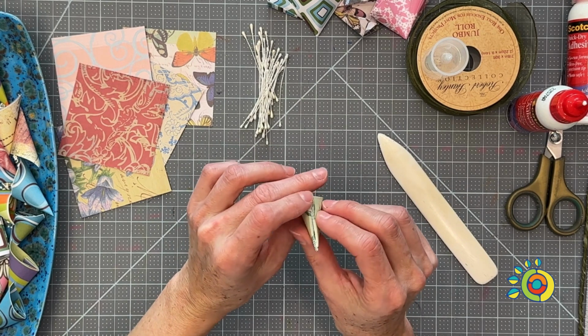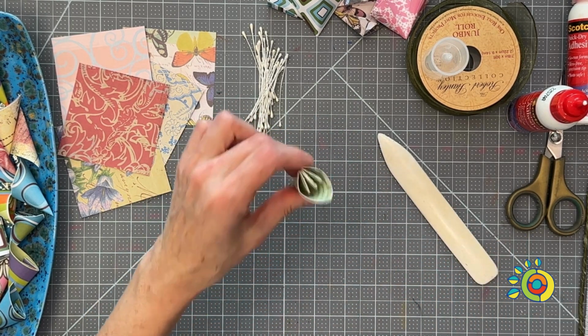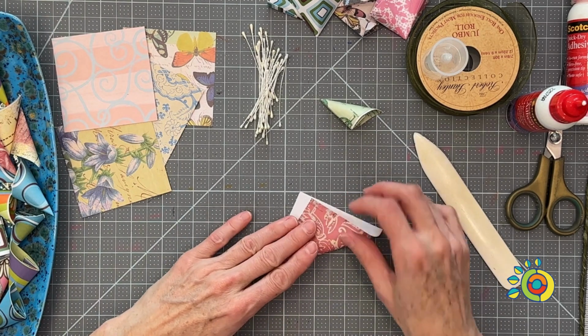So once it's stuck, I'm opening and just fluffing it. And that's it. You've got one. I've got a petal. I am going to do it again so you can see the process.